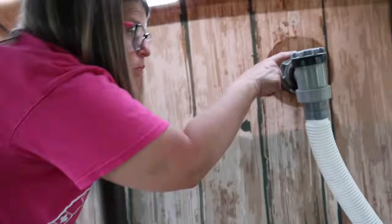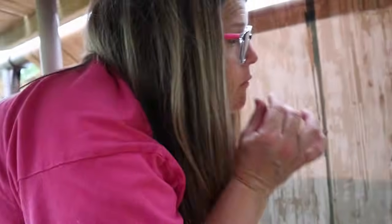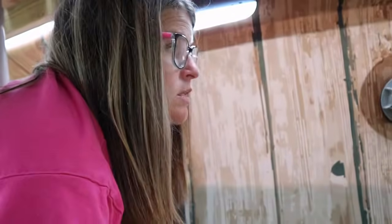Okay, my little bleeder valve is not on there perfect. So one or two things: I'm just gonna have to see if it'll work, or I'm gonna have to order the part on Amazon. I think it will work for the time being. I think it'll be okay.